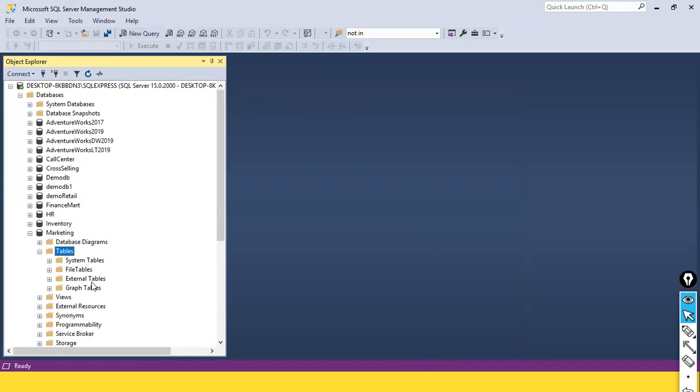But this table is not visible. Look here, if you expand this, in the file tables nothing is there. System tables are related to SQL Server. The file tables, this is where we need to check. It is not available. You need to click on this refresh button here, and then expand this one by clicking on this plus sign. Let me do it one more time.